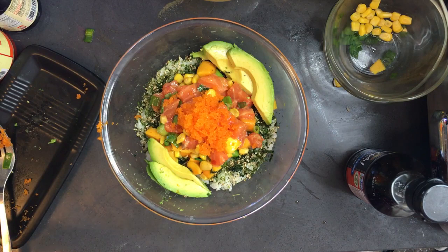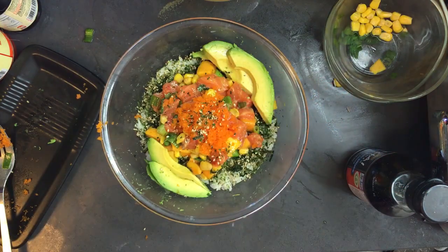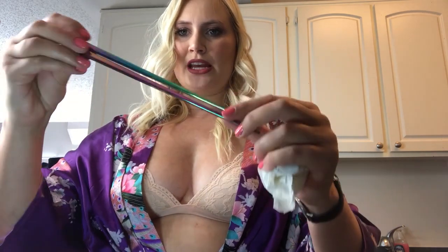All right, now I'm gonna add a little bit again of the seasoning just on the top, just for decorative reasons. And just add a little bit like this. And there we go. And another thing with plating, you can always get really fun utensils. I love these chopsticks because they're very mermaidy. I just love these. These are so cool. So I always have fun chopsticks. These ones are steel, so that's really cool as well. But I also have a collection of really nice wooden chopsticks. Plating doesn't have to be really hard, and you don't have to spend a lot of money doing it either. You can buy really cool funky things for cheap, on Amazon or at IKEA or other places like that. You don't have to buy expensive Chinaware just to have it look really cool.